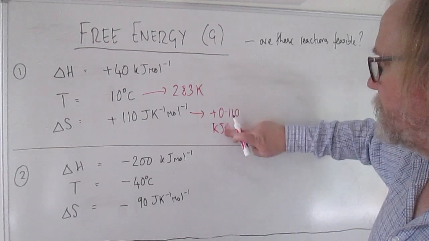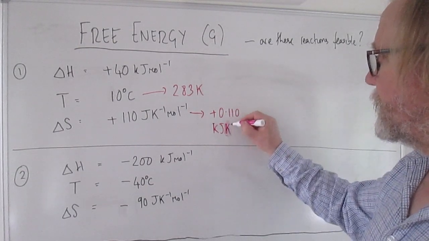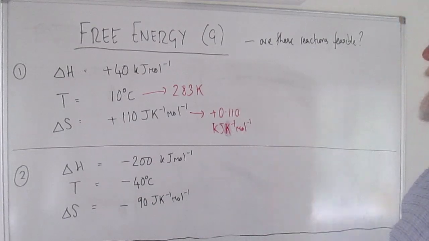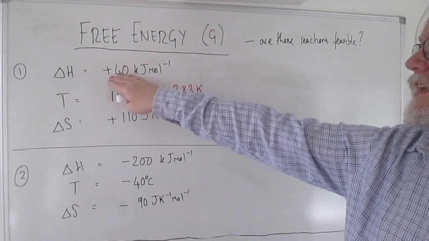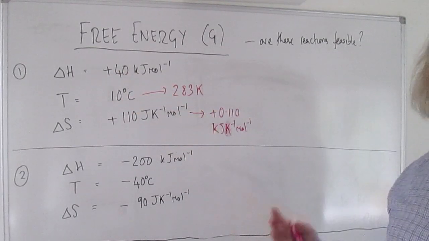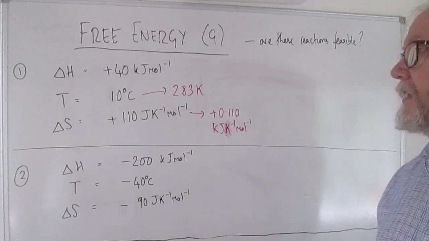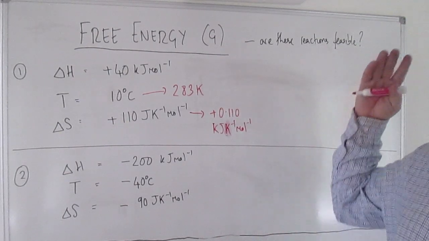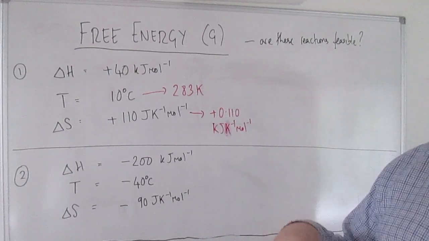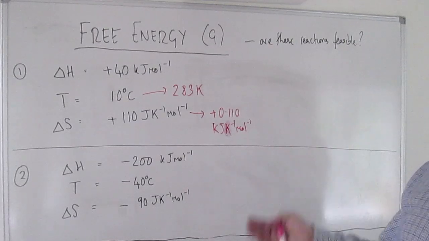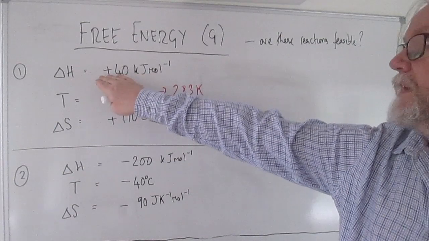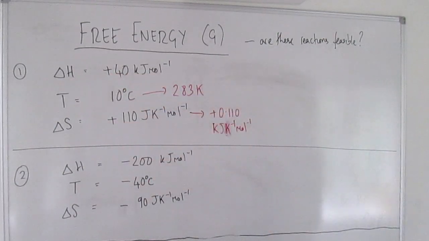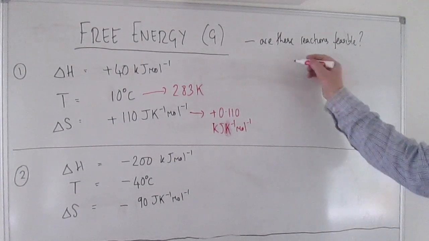Notice that throughout here we're using explicit signs for delta H and delta S. It doesn't matter that plus 40 in everyday life would just be called 40 and plus 110 would be 110. Remember that with everything in chemistry that could be negative, so delta H, delta S, electrode potentials, you always put explicit signs in, so it must either be plus or minus, not just a number. So we're doing that here, so we've got plus 0.110, and then we just plug them into the definition.